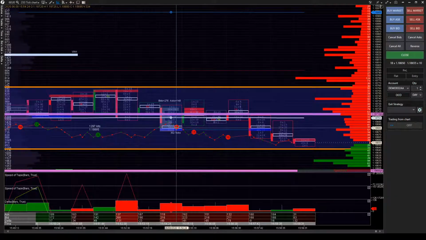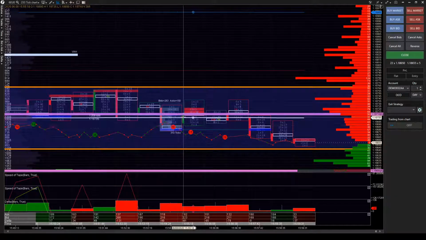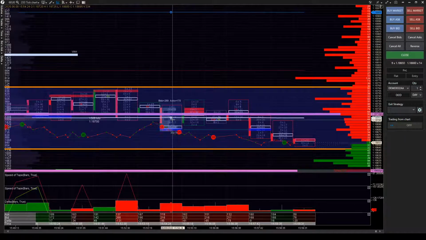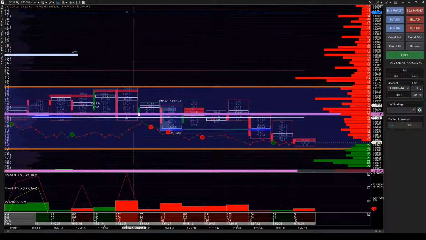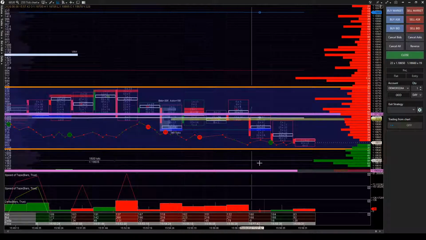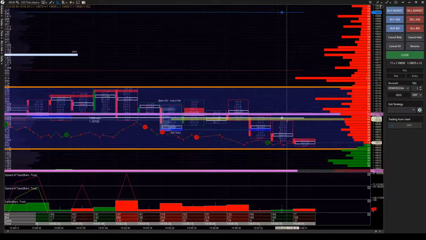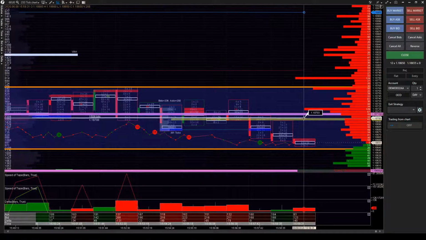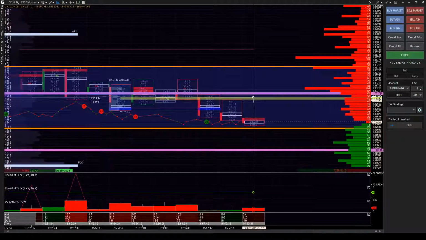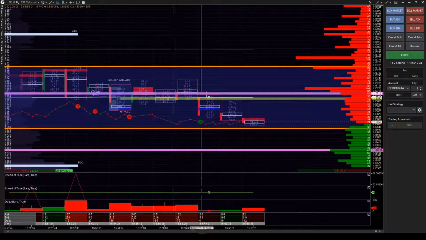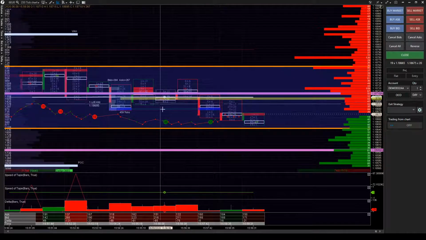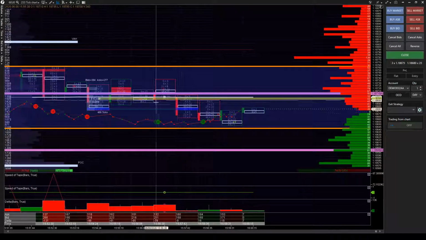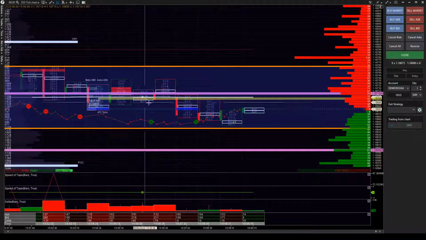Okay, and I also can see here, for example, let me put a horizontal line right here, and it has a coincidence with the big VWAP, which is the most volume value area here. So this will be a nice spot to enter. You can see actually big delta here, real big sellers right here on this spot.